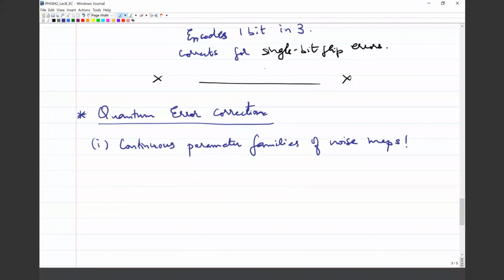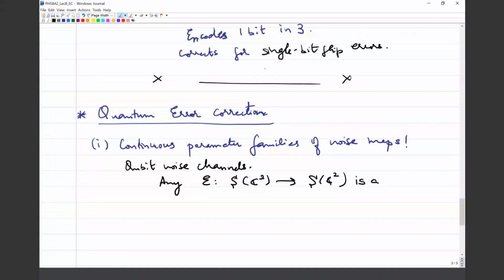So for example, if I just look at qubits, so just think about qubit noise channels, any map which maps from the set of states on qubits to the set of states on qubits, this is the C2 space, is a valid noise channel, of course, provided it is CPTP.